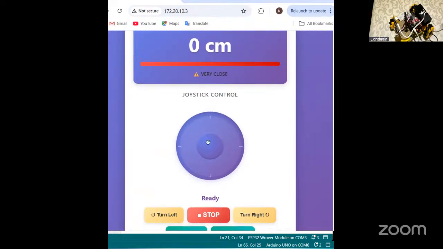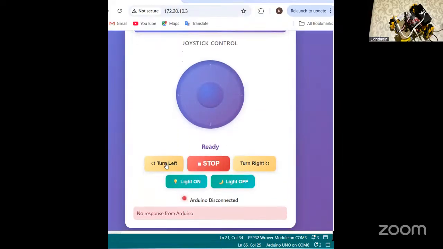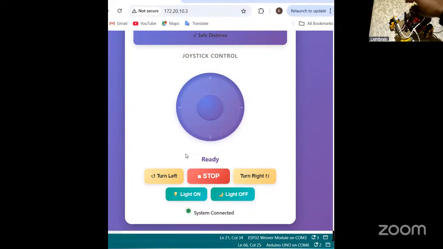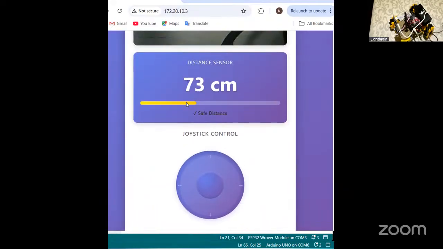If I want to make it go right, I want to make it go left, you go here. But because of the space here, I won't do it. I'll just use it on my phone so that you can see. Okay. This one will turn left, turn right, turn everything. And this one is just to turn the lights on, if you want to turn the lights on, if you want to turn them off. Okay. Here it is saying the Arduino is not responding. Okay. Why? Let me now connect this thing. See, directly the system is connected.